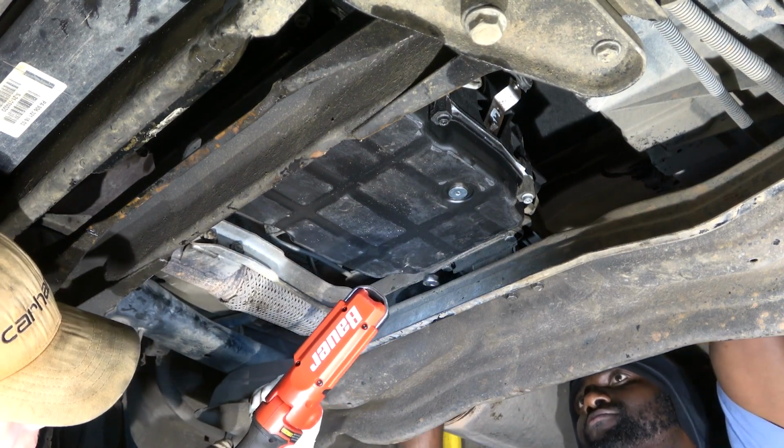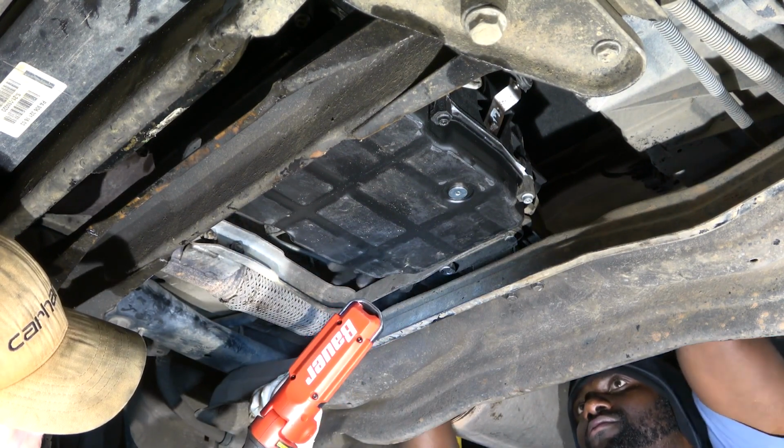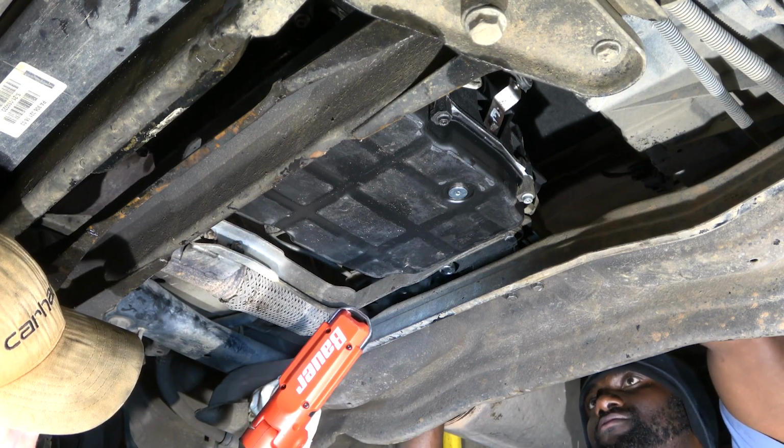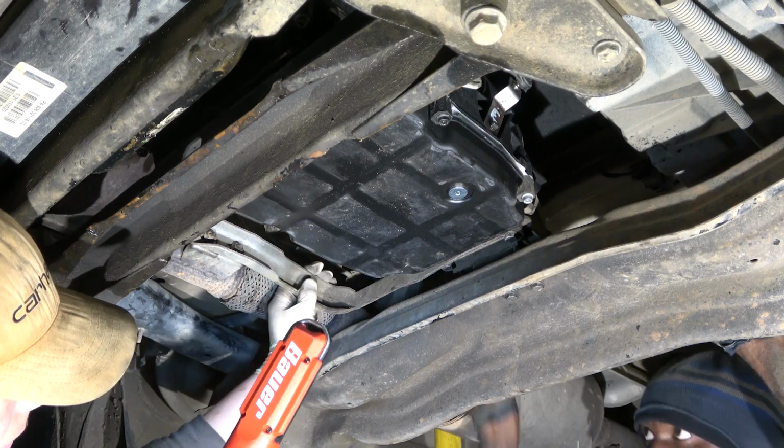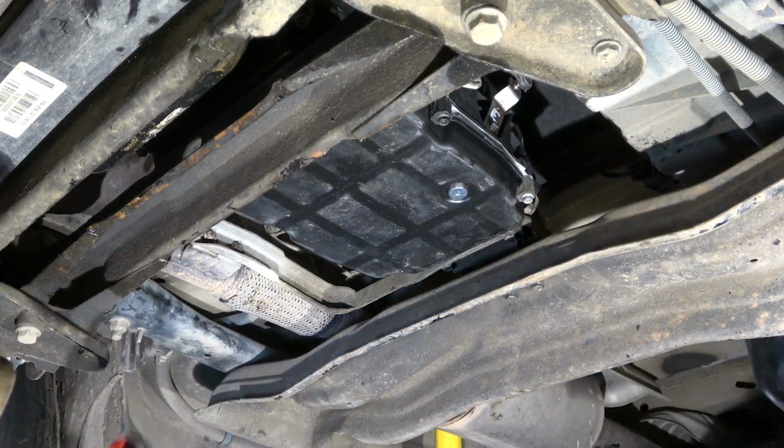Do you have a box wrench? Box wrench for that? Yeah. Do you want one, or do you just want one? I think I'm good. Okay. Cool. All right, so we're good. Are we good over here?